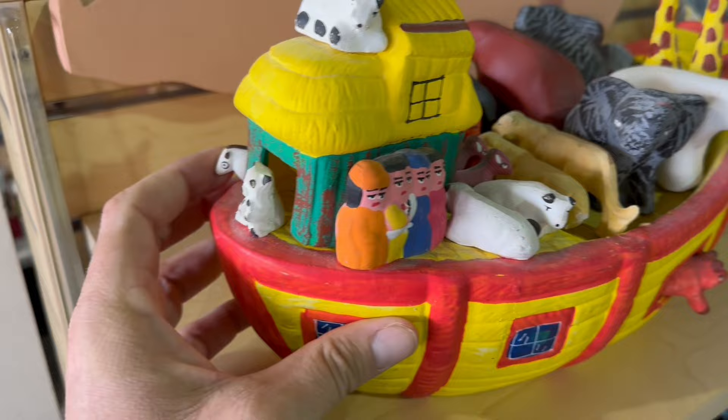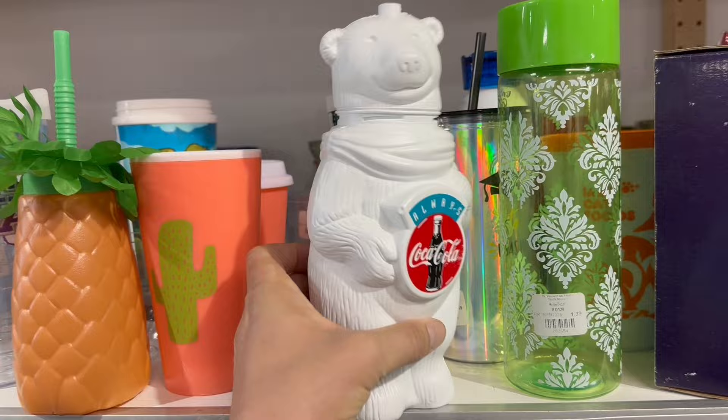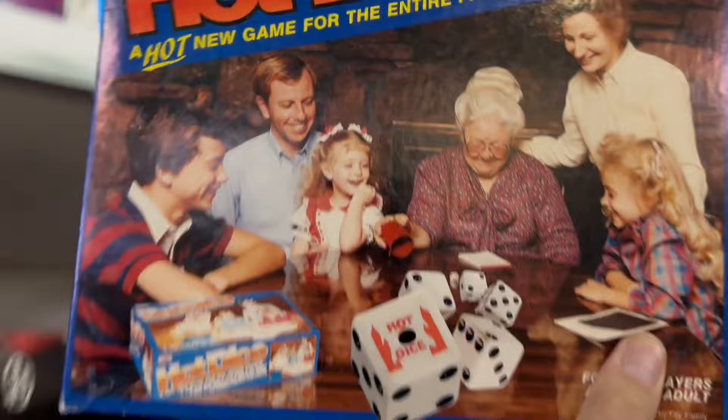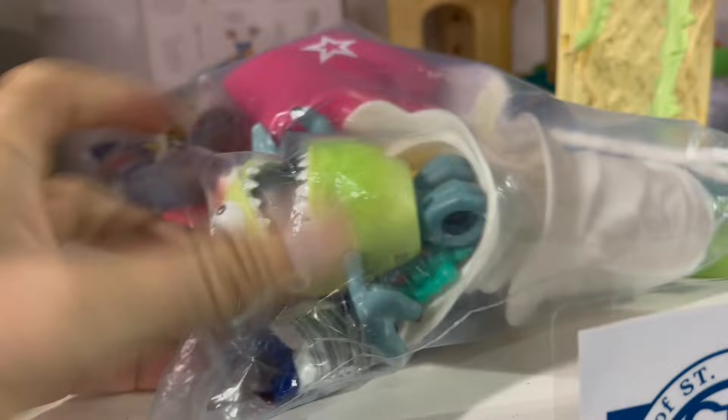Check out this colorful Noah's Ark — this thing is awesome. I'm not gonna get it, but it's really cool, very vibrant. Oh look at this Coca-Cola polar bear mug — let me see if there's a year on it. Made in Canada. Oh, a little TMNT puzzle. Look, Granny's Hot Dice is still here — we saw this like a week or so ago. Hey, it's one of those things I think they call Critters — I think we have a couple of these on card at the house.